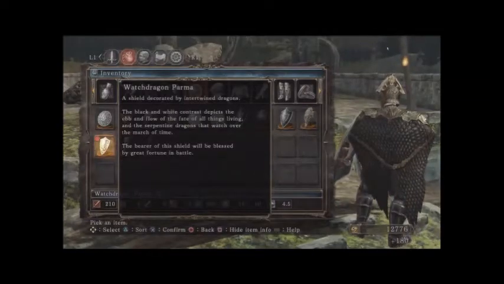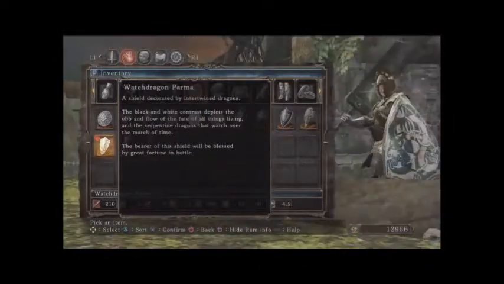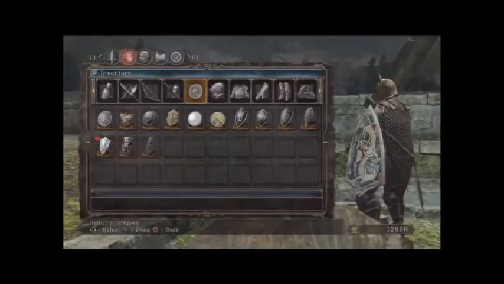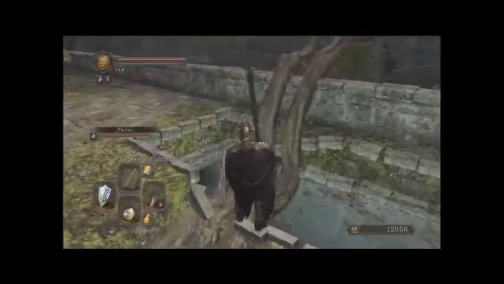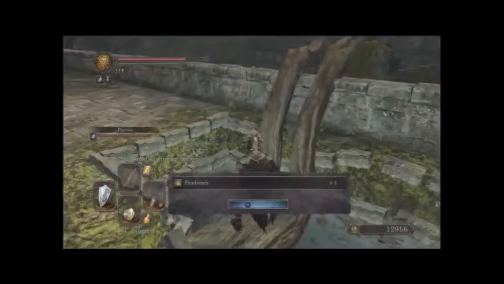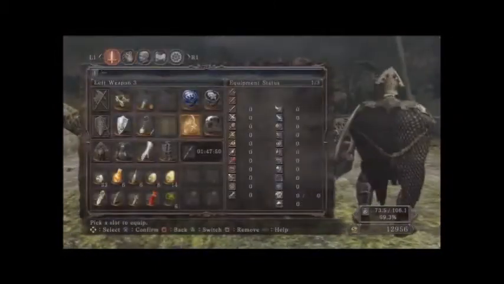Also note that we're using the Watch Dragon Parma shield, which is more of an endgame shield, and it does pretty much the same, just a little better. Yeah, plus we infused it. If I go to my equipment, I have the Watchdog Parma plus 10, so it's fully upgraded. Use Titanite to do that.